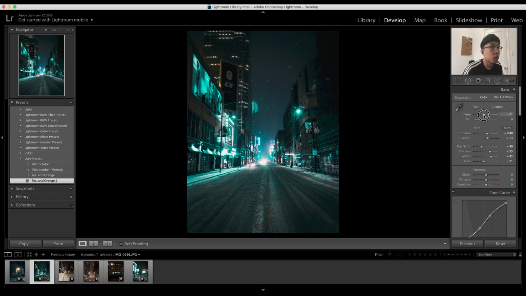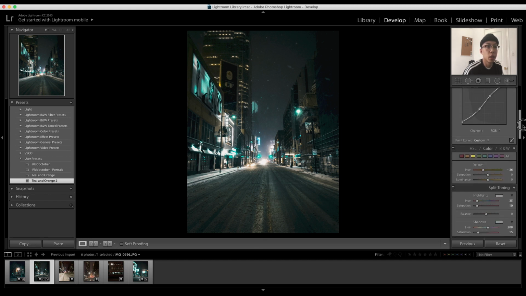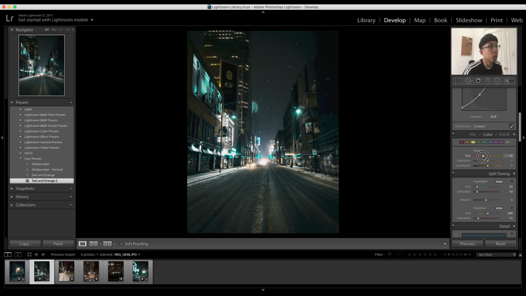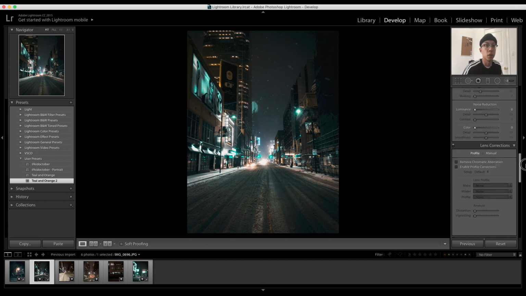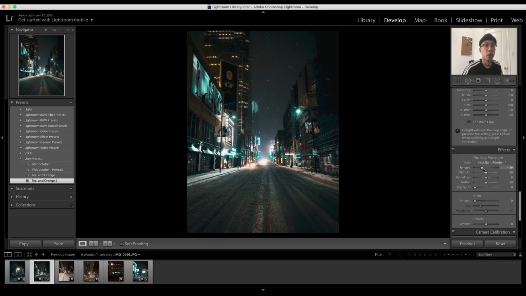It's a little bit cool, so I'm just gonna turn up the temperature. There you go. Now you're getting some yellows over here on this side. Really don't like the colors of the yellow there. I want to make it orange, so I'm just gonna use this slider over here. Pull it down, pull it up, oranges. There you go. Luminance, just to make it pop a little bit more. Maybe some saturation. And there you go. Add more of that vignette maybe.